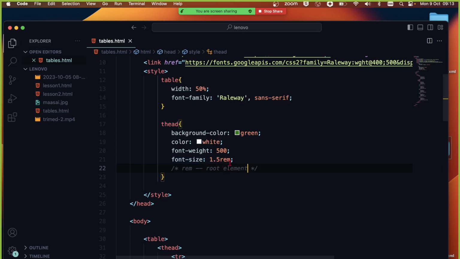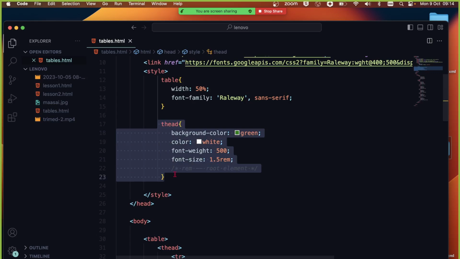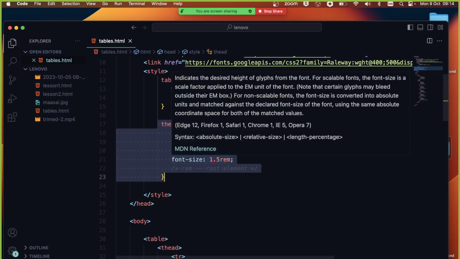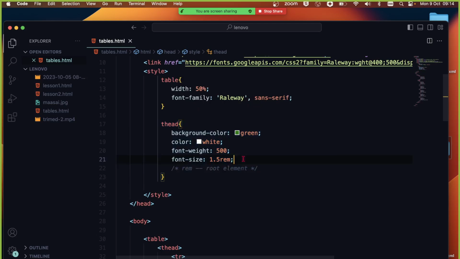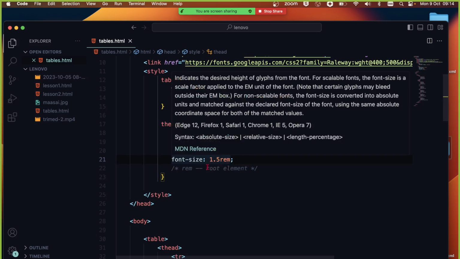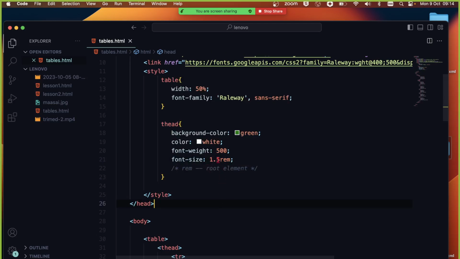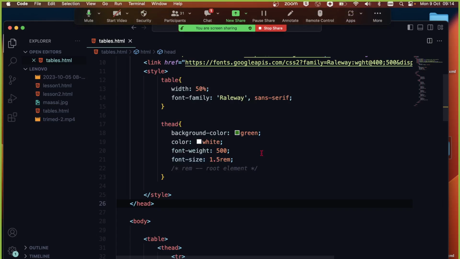Just use rem and you have sorted 99% of your problems when it comes to how the font is going to scale on different devices. And this is how out there they measure the font. You don't fix it as pixels. Just use the root element. So you say 1.5, then the root element size. So if they have set it to 16, it will take that 16, then multiply by 1.5, and then you are good. There is another way to measure it using EM.